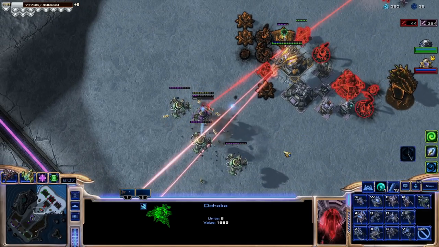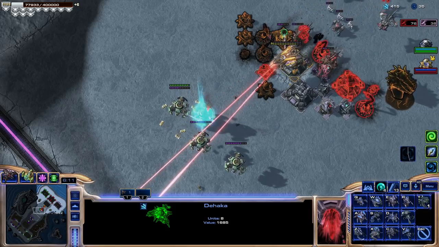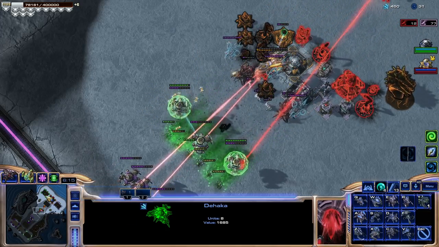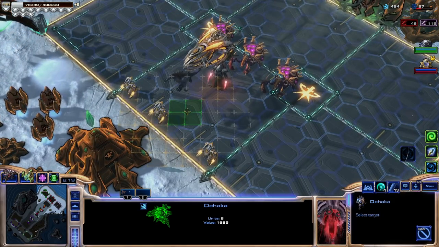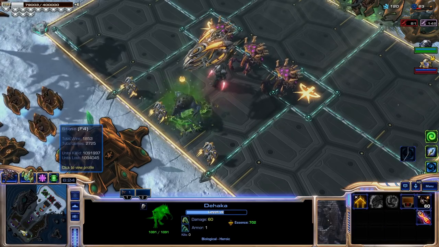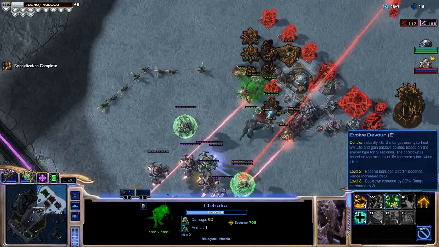Alright, there we go. The carrier killed one thing. The carrier's getting shielded by the shield battery. I actually forgot to get the upgrade which allows the carrier to shield itself as well. So that's kind of a nice meme. Dahaka doesn't generate infinite value. You know what? Every time Dahaka levels up, he gets value. So, theoretically, he is infinite value.